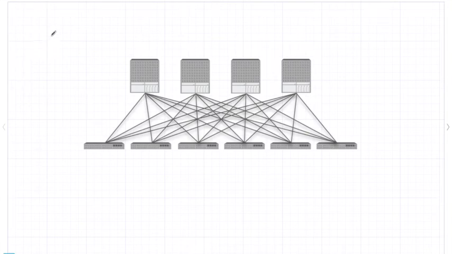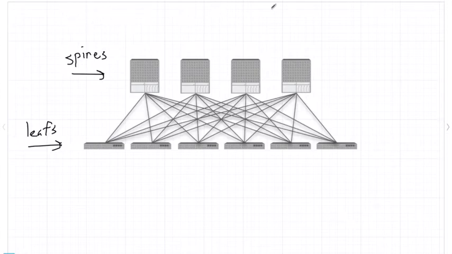Now let's take a look at the Clos style fabric. In this diagram, these are the spines, which we talked about in earlier sections, and these are the leaves. I've seen them written as leaves, L-E-A-V-E-S, and I've also seen them written as leafs, as you see here. I think either way works.